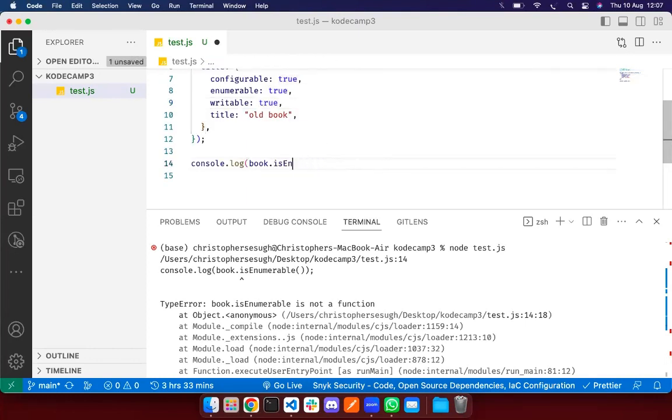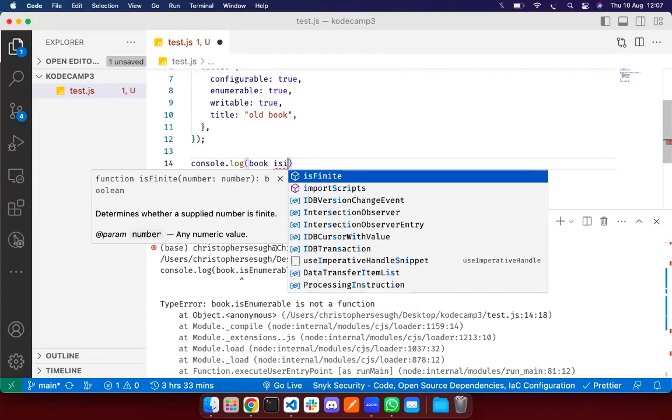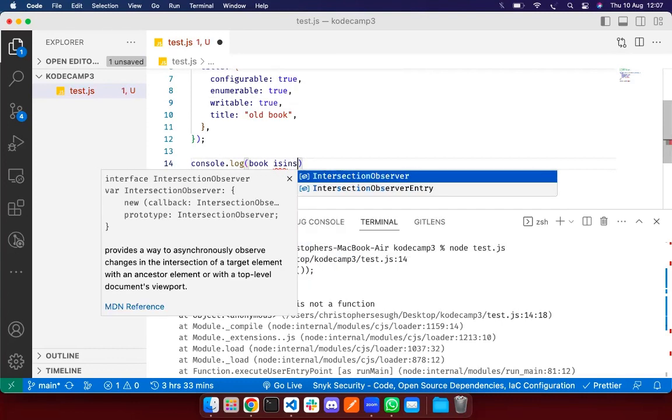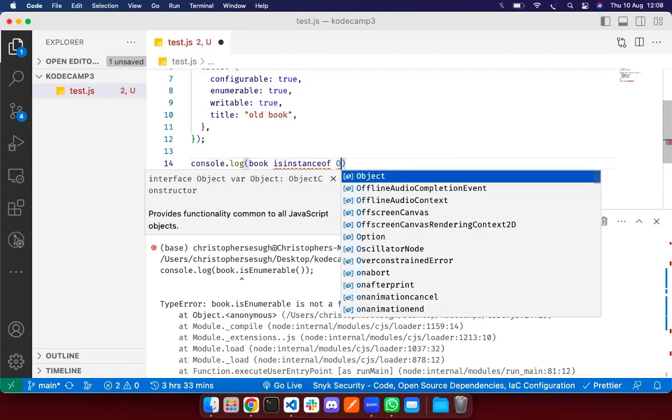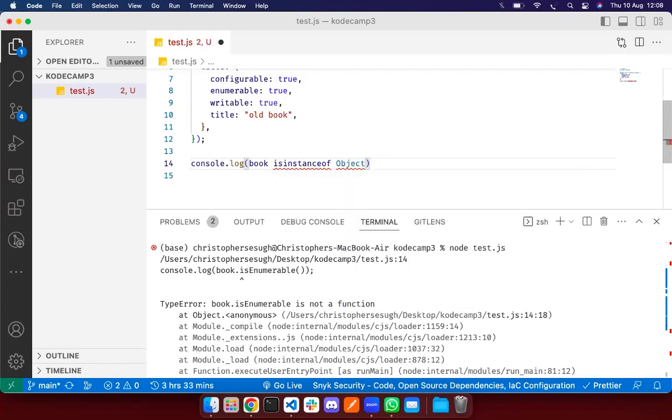Sorry, what I'm about checking is if book is an instance. Book is instance of object, the global object.